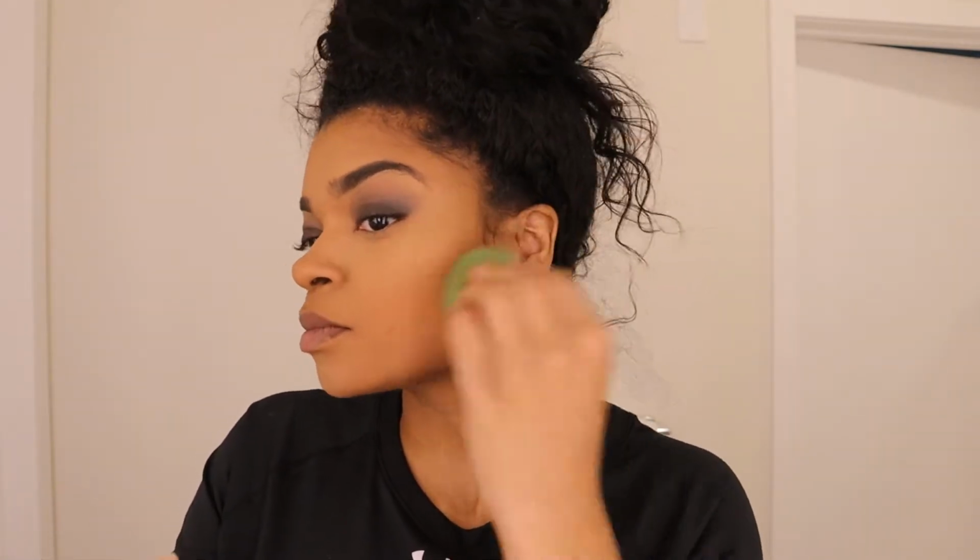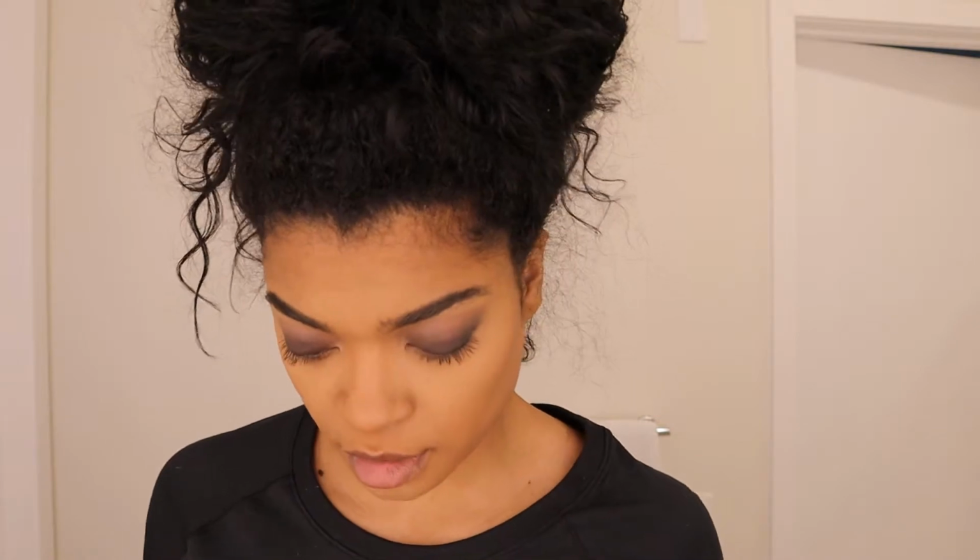So working on one section of my face at a time. Gotta work fast, ladies. Got to work fast. All right, so we're making this foundation work. So I'm gonna contour my nose, downside, blend this out. So our nose and contour are all blended out.